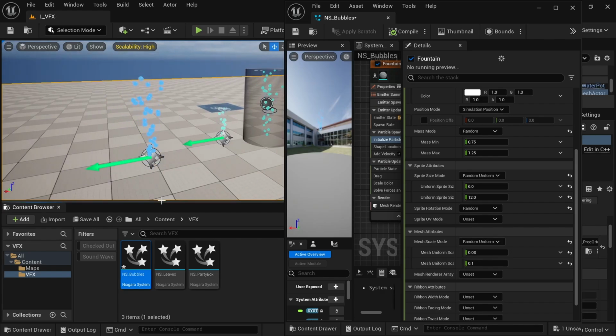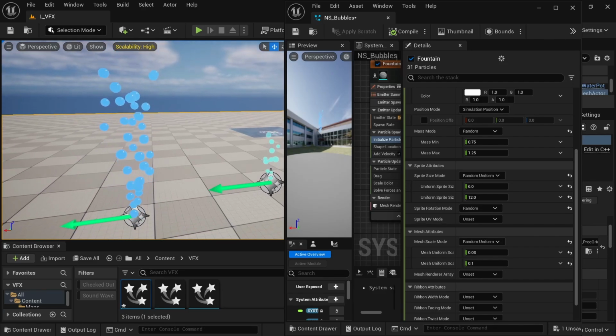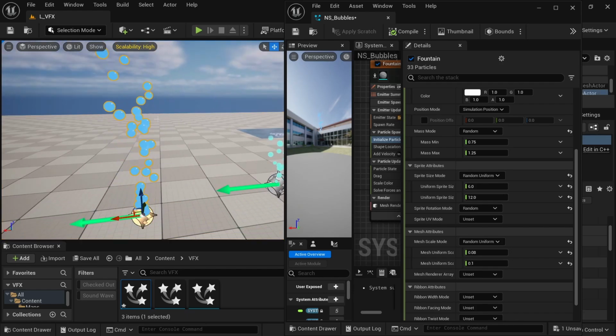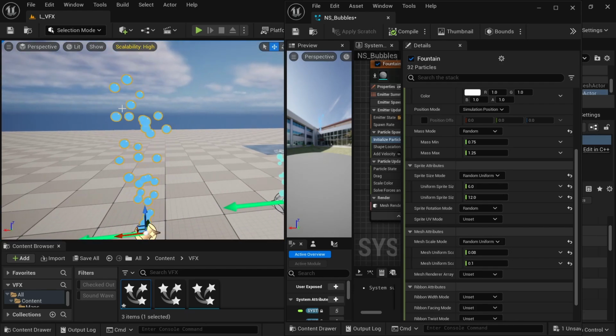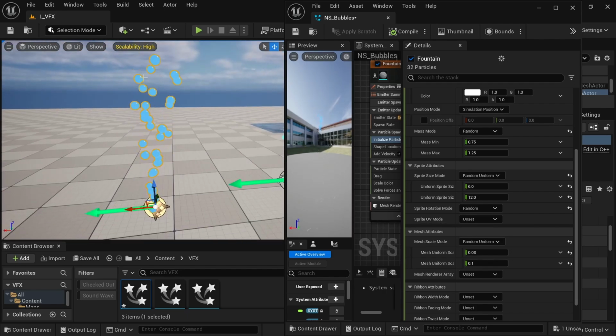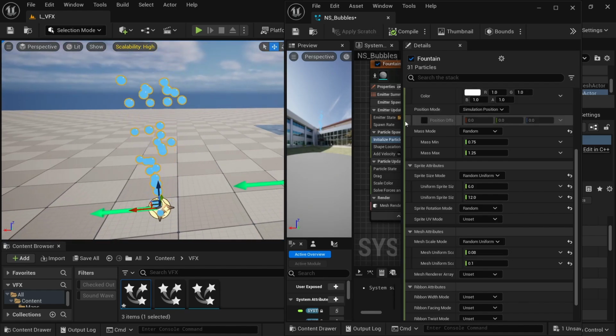Okay, nice. So we have our bubbles. Now what we want to do is set up the collision for when the bubbles will die. Another thing we might want to do is make their lifetime longer, depending on how low in the water the bubbles will be.